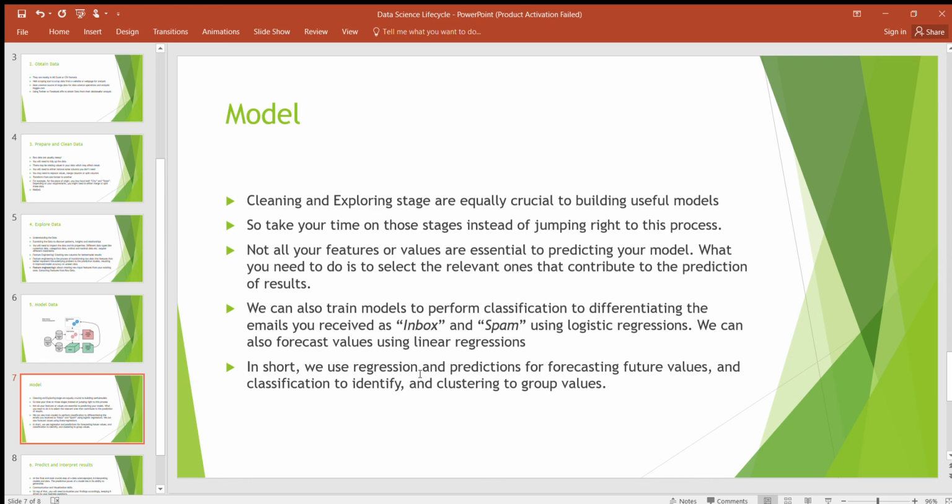In short, we can use regression and prediction to forecast future values, classification to identify, and clustering to group your values. So when you talk about regression, you're talking about forecasting future values for your data.